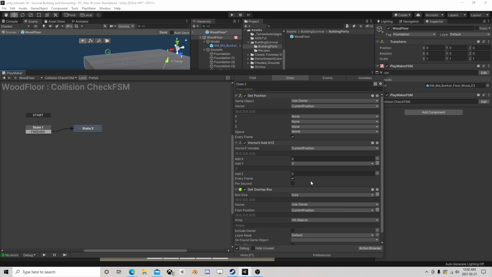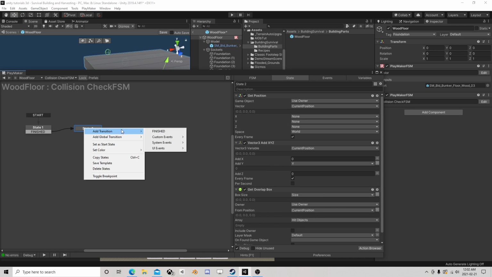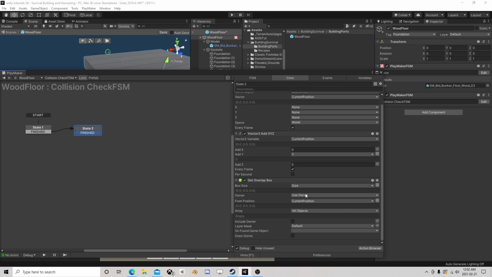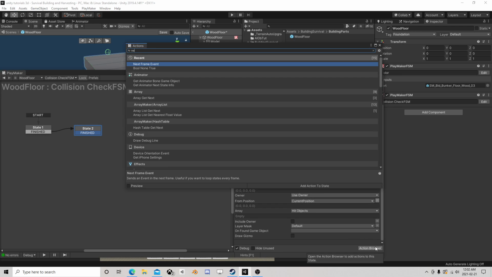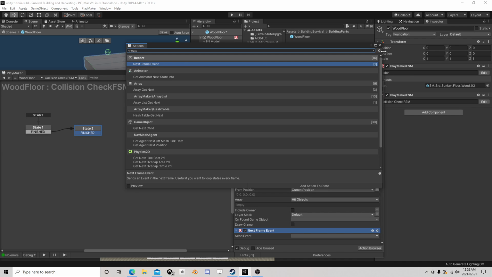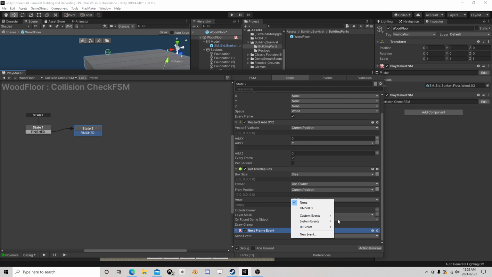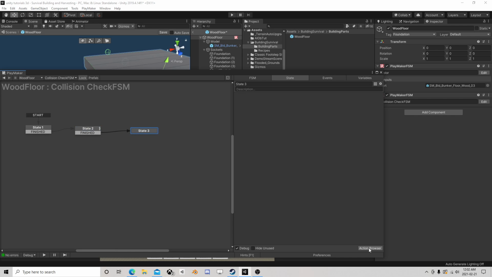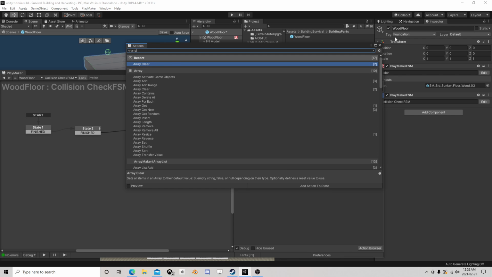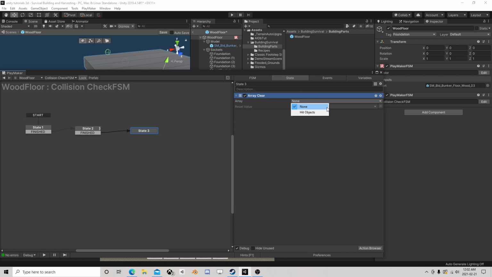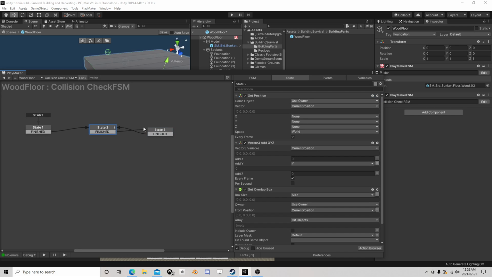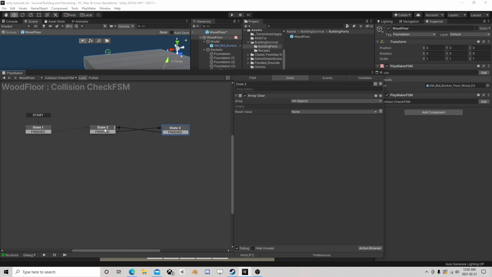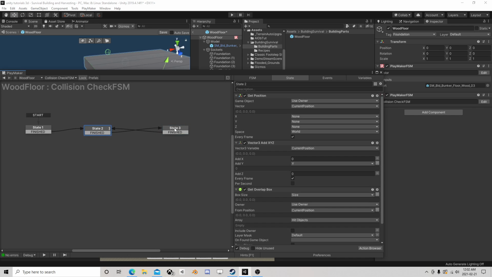We come over and we're going to box cast, and I'm just going to go next frame, finish, and then just because I feel like clearing it, hit objects, and then that will give us a constant check.